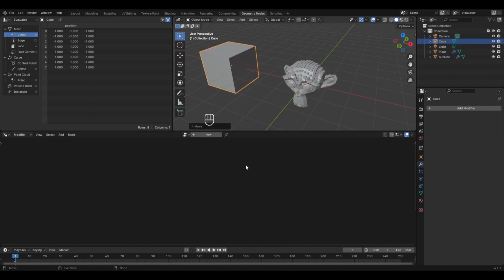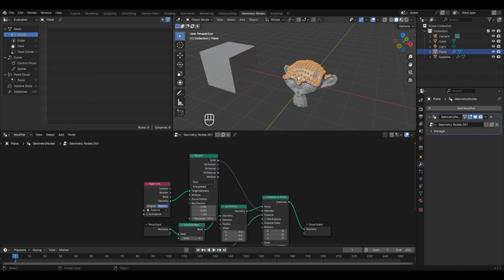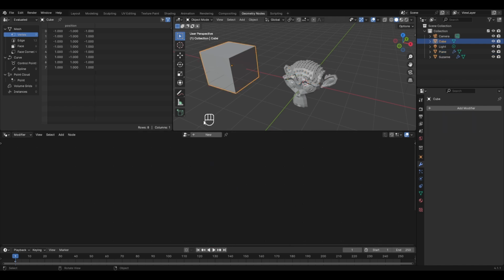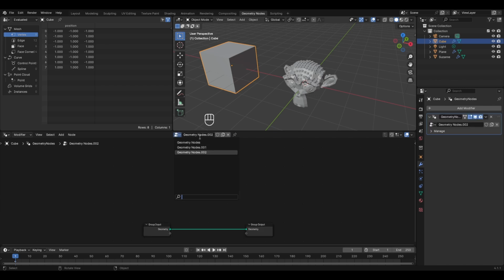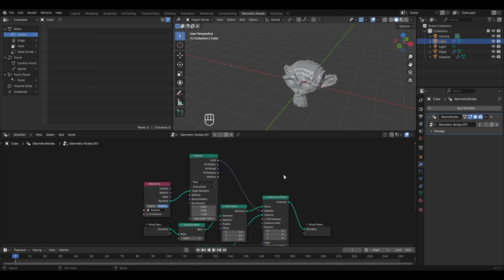Now Blender gives you an option to assign the geometry nodes of any object to some other object. For example, the geometry node system of these cubes placed over the Suzanne model is saved here with the name of geometry nodes.001. And if I select this cube, click on this new button, and then if I click on this icon, then here you will find the list of all the geometry node systems that are present in the scene. And if I choose the geometry nodes.001, then this particular node system will get applied to the cube.